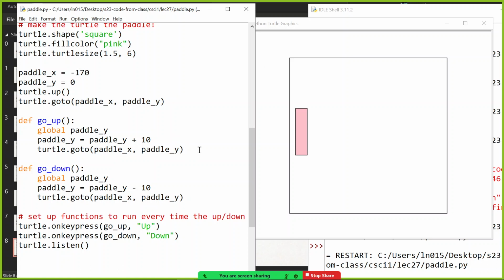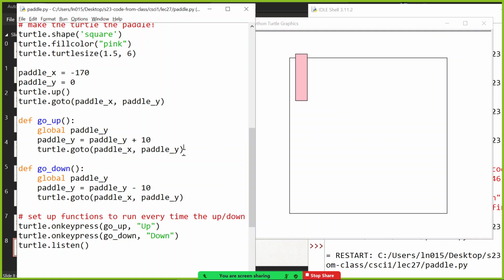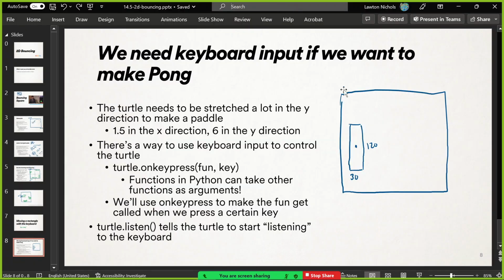So, all right, so we are here. What do we want to have happen? If we're at the top wall and we press up, we want nothing to happen at all, right? How do we notice that? There's going to be an if involved. So, okay. We want, for example, the paddle should be up here at the very most. No more. And so what is the y coordinate of the turtle when the paddle is right here? Again, it's relative to its center. So it's really like you have to check for the y to be this value here.